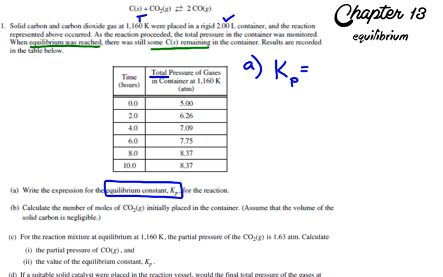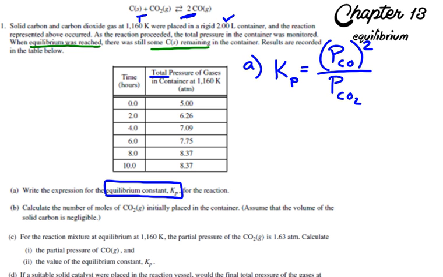So, you need to do a Kp. Reminder, this is wrong. If you do brackets, that's Kc. You do not want brackets. You want a pressure with a subscript. Pressure CO, pressure CO2. What's missing, you have to make sure that you do your coefficients. So because there's a 2 right here, you need to have a 2 right here. Parenthesis or not, you don't need that necessarily. Okay? But if you do, that's great.